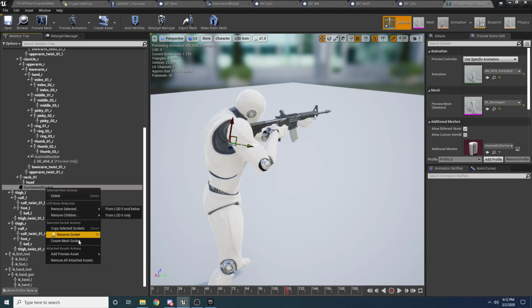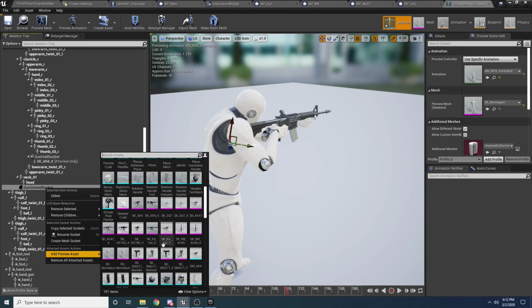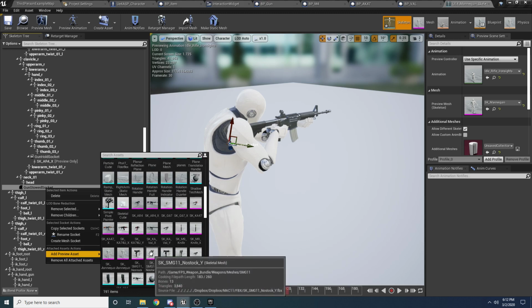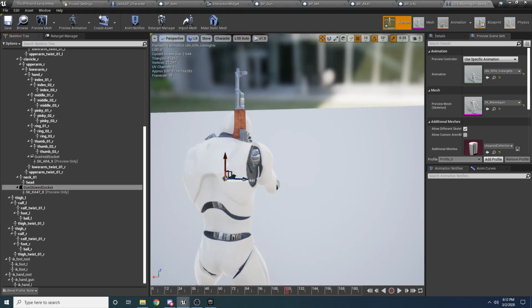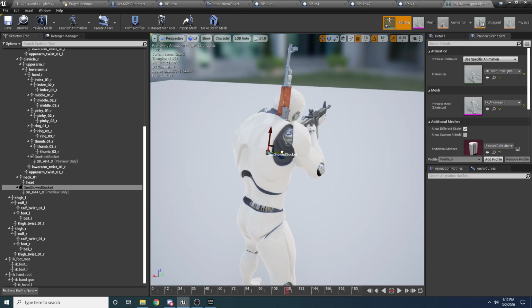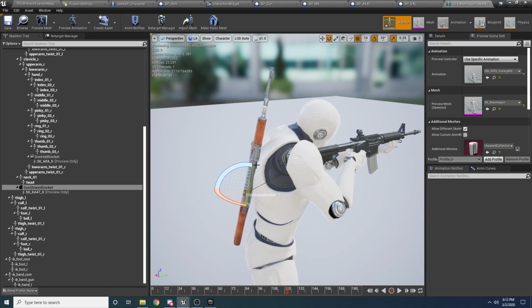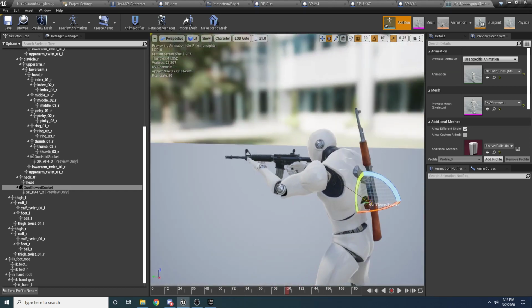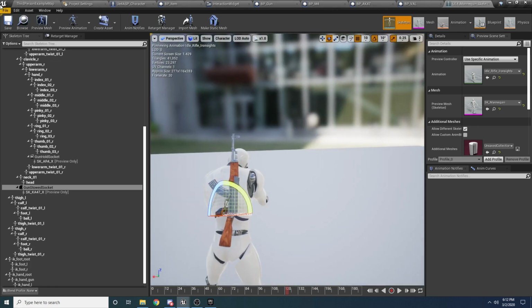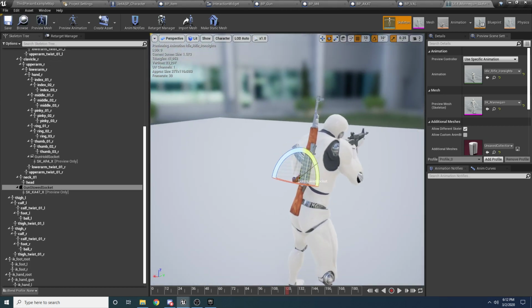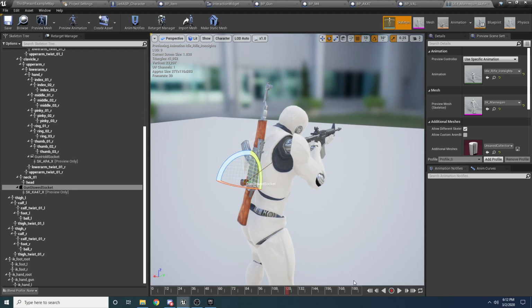And again, we'll add a preview mesh so we can see what's going on. I'll use the AK-47 for this one, and again, make sure you use the X one. We'll move it so it looks like it's on his back a little better. Probably move it down a little bit. That looks good. Again, you can tweak it as much as you want and orient it however you want. It doesn't really matter. All right, so now we have our sockets created for the gun on his back and in his hand, and you can see they nicely move with him as he animates.